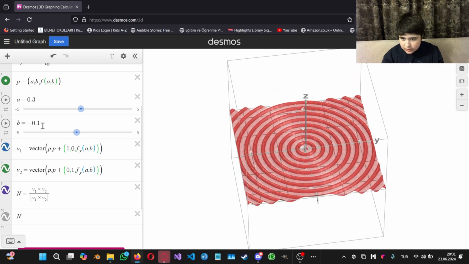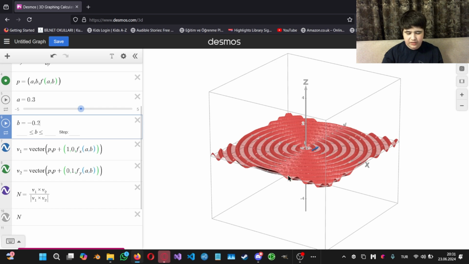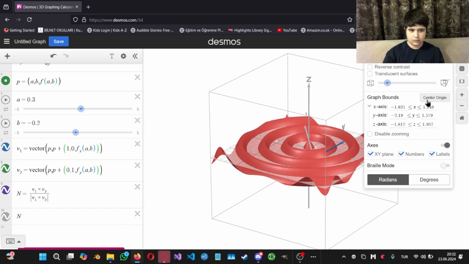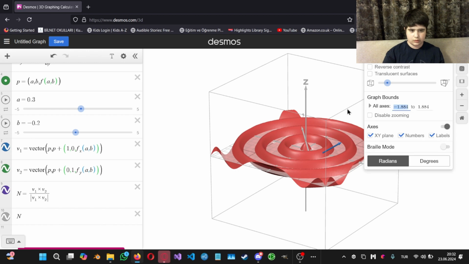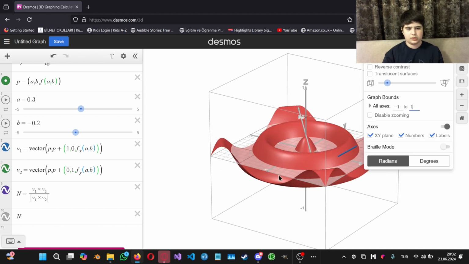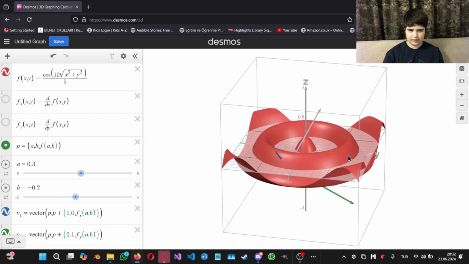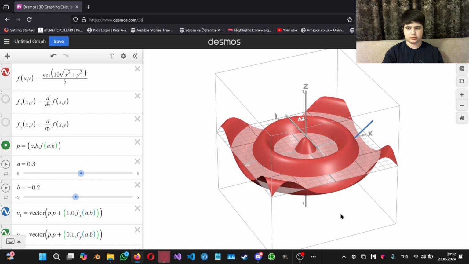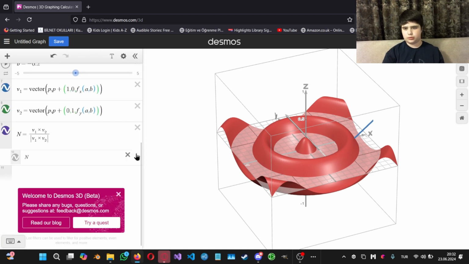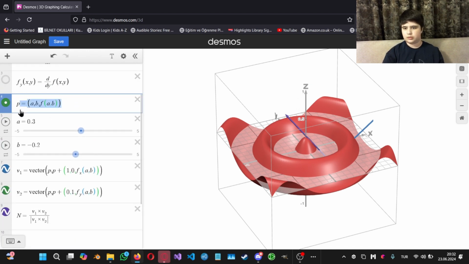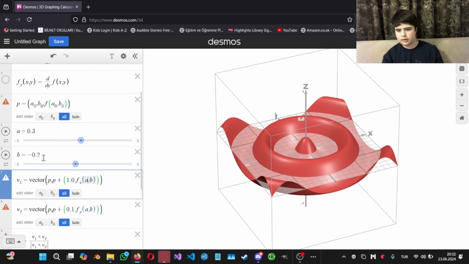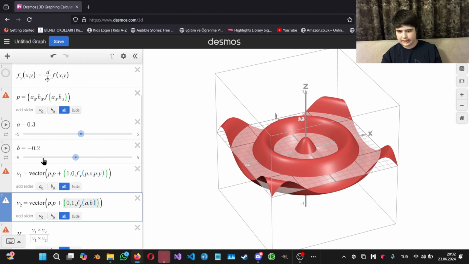And also, let's just change this to a better location to see the vectors themselves. Let's rescale the graph. As you can see, we have two vectors like this, and we have the normal vector, which is where the surface is seemingly pointing to. And so now what we're going to do is change these up, and also make these p naught x, p naught y, because we're going to use y later. P naught x, p naught y.